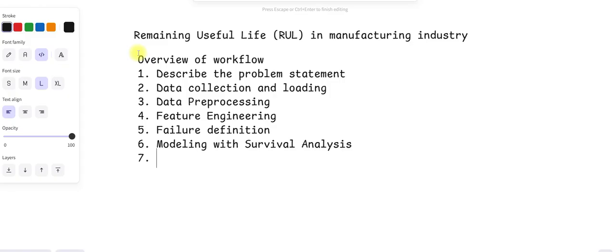Basically, once we have done the survival analysis to predict the remaining useful life, the RUL prediction and health score calculation will be our seventh part.